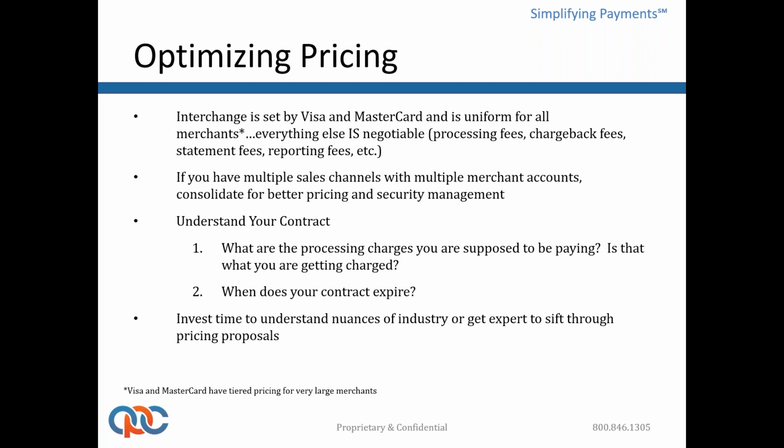Basically, you can negotiate your processing fees. If you have multiple sales channels and you have multiple different processors, try to consolidate your volume so you can leverage your combined volume for better merchant acquiring fees. And also, it reduces PCI compliance overhead if you're dealing with one company versus multiple companies. Next slide.